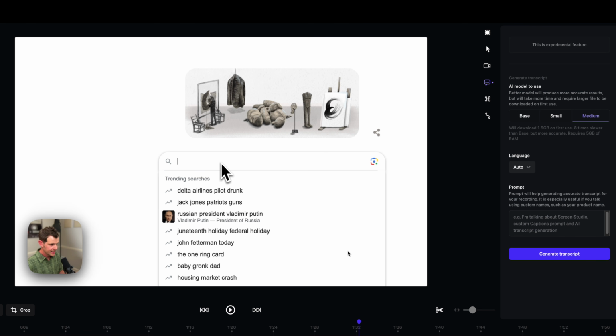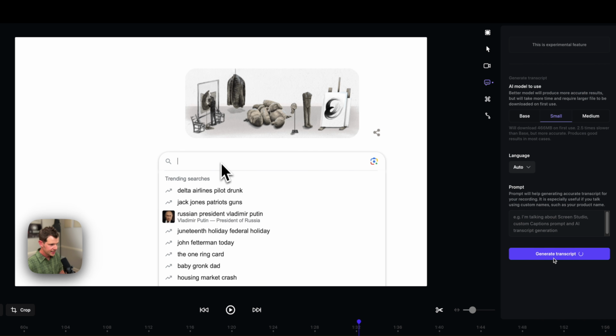It doesn't have to be a separate file that people turn on captions. So this is really great for things like social media posts where you want to have the text burnt right on the screen. Well, Screen Studio can do that for you. Let's go ahead and check this out. I'm just going to do the small size here to make it go a little bit faster, and we'll generate the text.